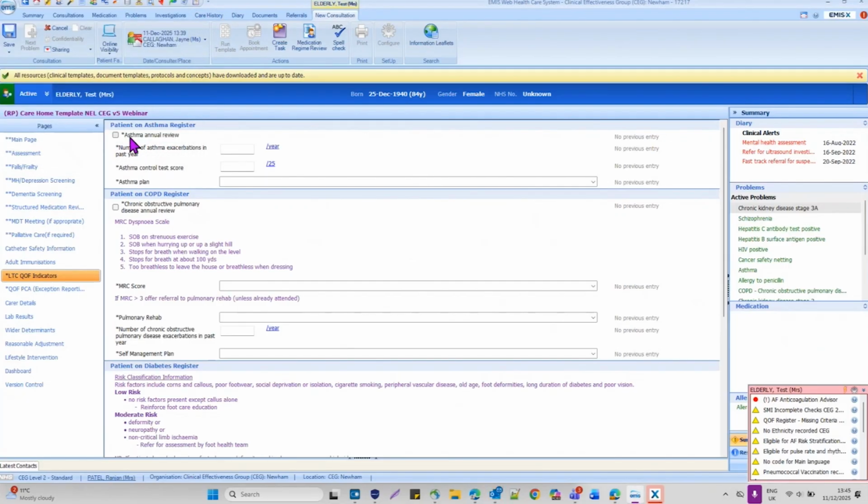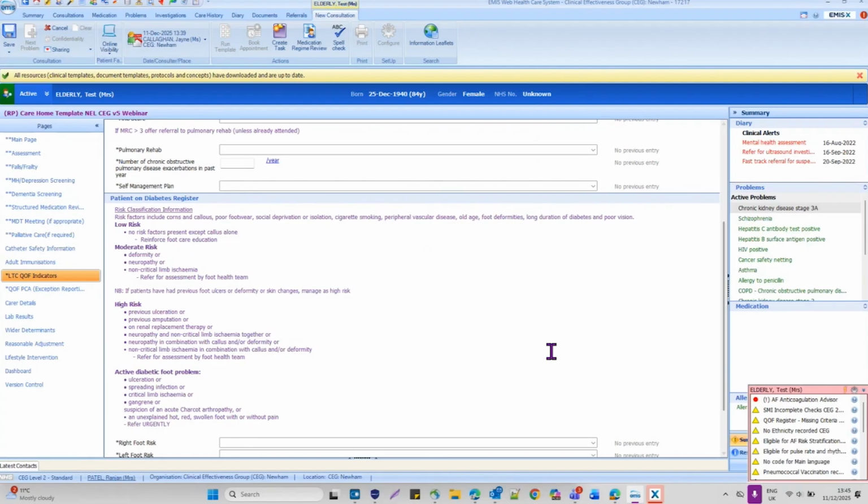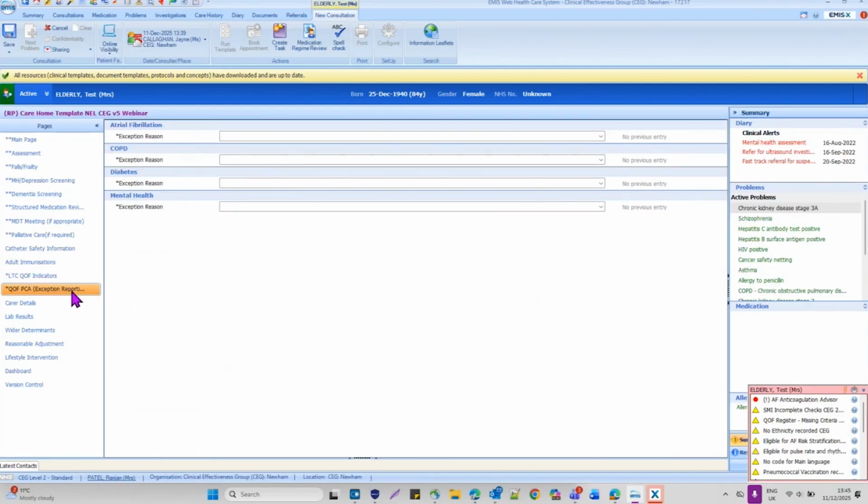You've got the asthma review because this patient is asthmatic. And then you've got the COPD because patient has got COPD. If they didn't have asthma or COPD, you probably wouldn't see all these sections here. And then you've got the exception reporting for QOF for all those sections that we looked at to complete as well.